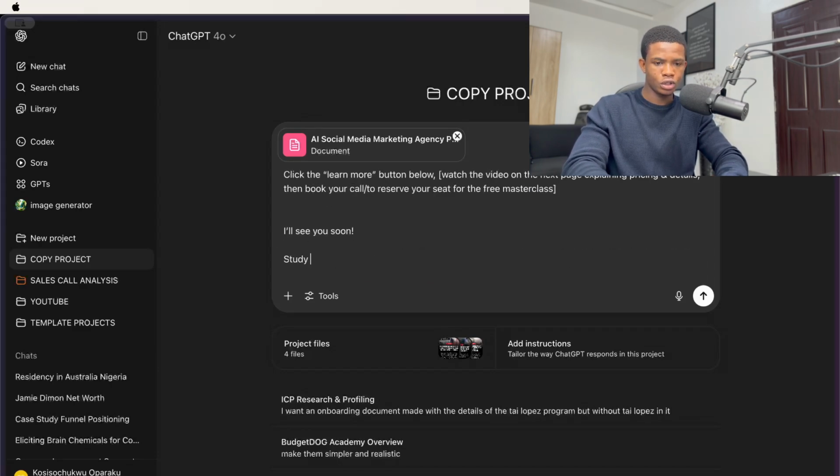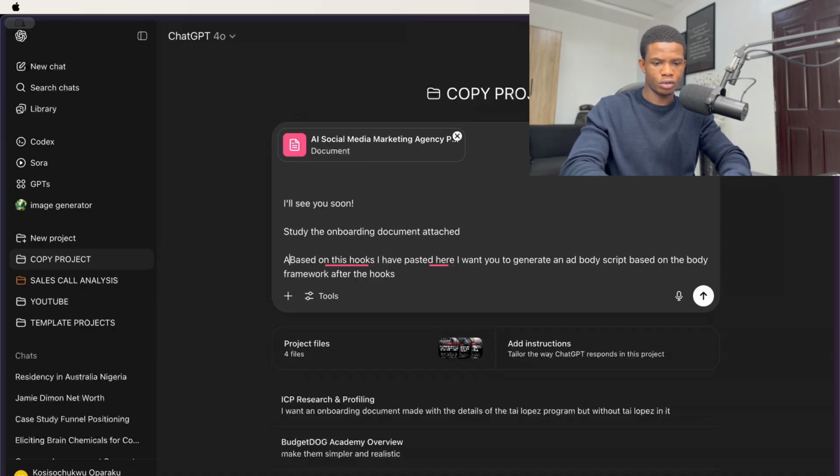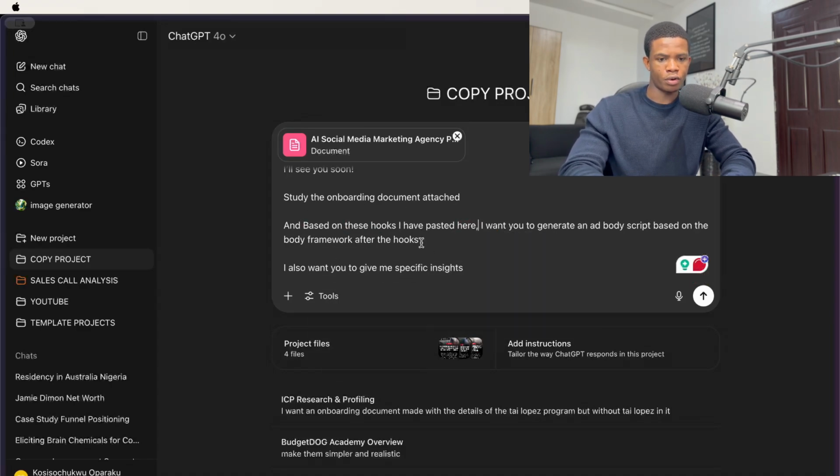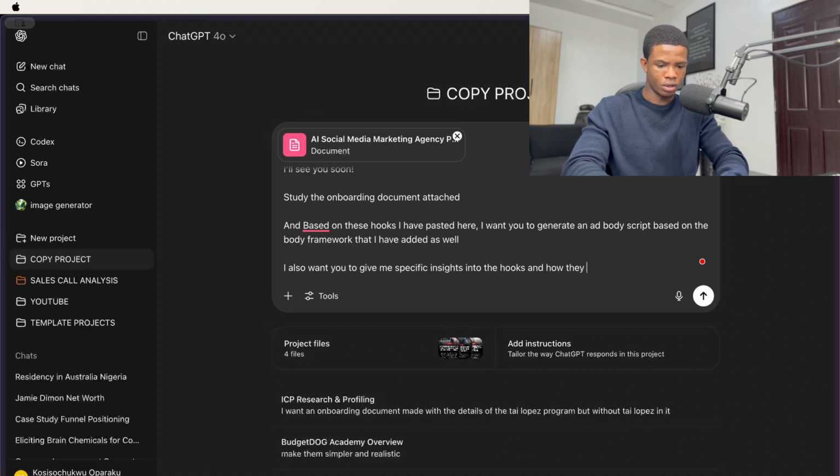I'll say, study the onboarding document attached, and based on these hooks I've pasted here, I want you to generate a body script based on the body framework that I have added as well. I want you to give me specific insights into the hooks and how they could be improved.